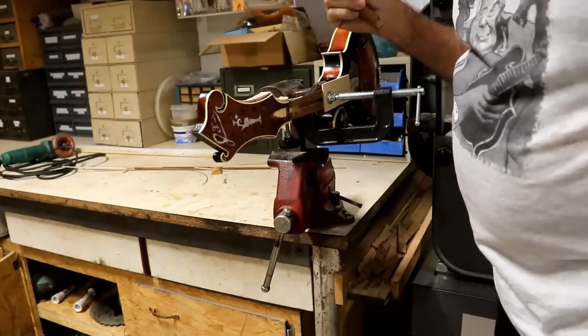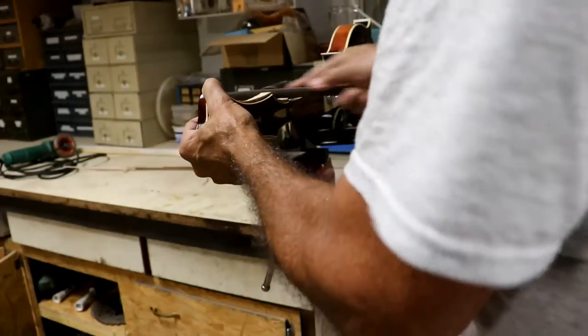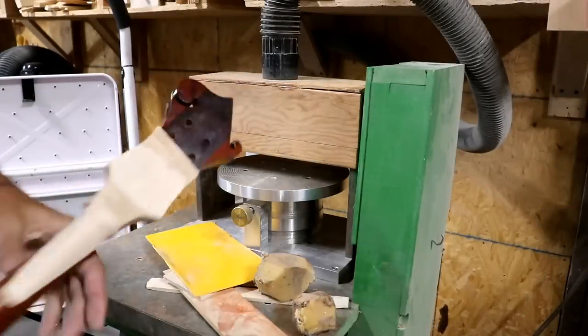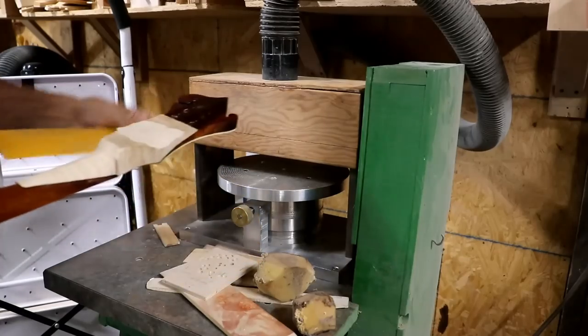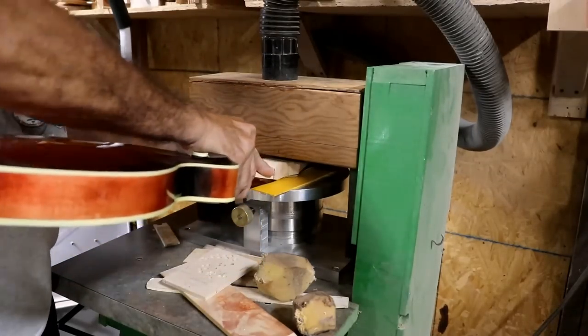It's starting to approximate the shape, but there's a lot to go yet. I think I'm gonna think about it a little bit and try something else. Well, I'm gonna try this again. I have got new sandpaper on the sander, so it might work now. Don't really know. Just gonna have to give it a shot.